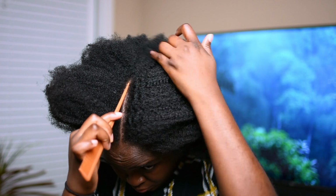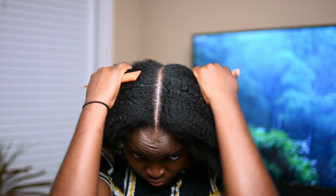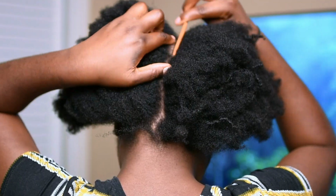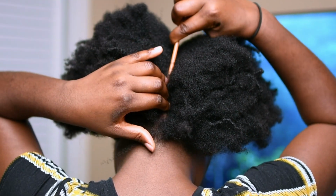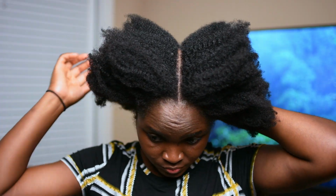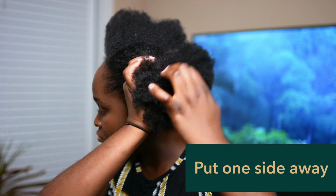Now I kept things really simple. However, depending on how advanced you are, you can definitely make a zigzag down the middle here, or create 2 small little braids going down the middle. So you can really jazz it up as you like. Then I proceed to put one side away.